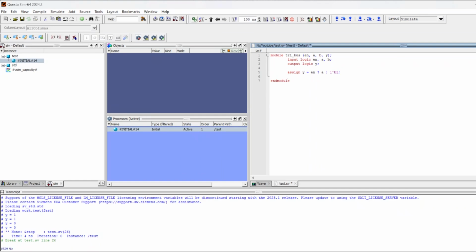Similarly, I will assign again. So if enable is high, Y will get tri-stated, and if enable is low, Y will get the value of B.